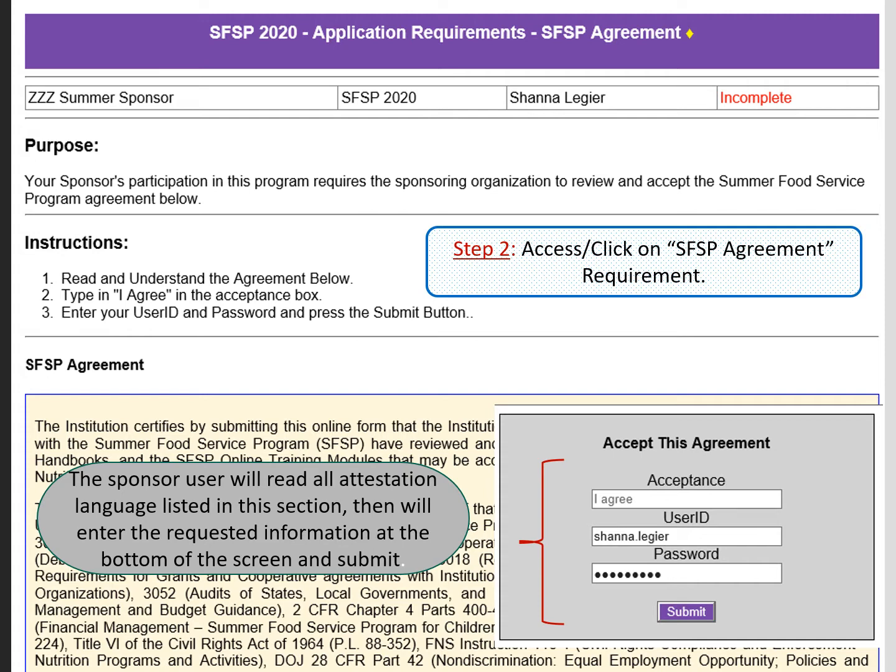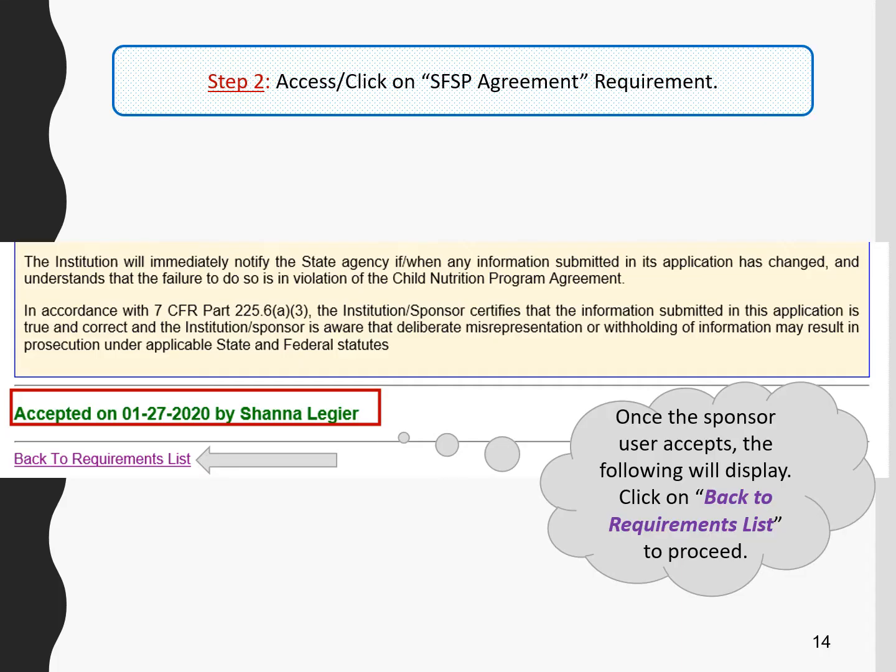The sponsor user will read all attestation language listed in this section and then will enter the requested information at the bottom of the screen and submit. Once the sponsor user accepts, the following will display. Click on Back to Requirements list to proceed.